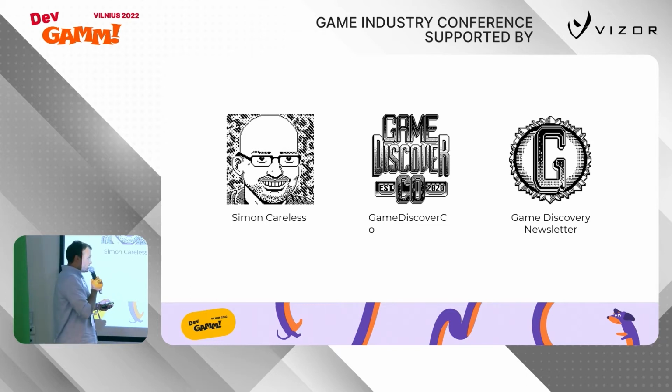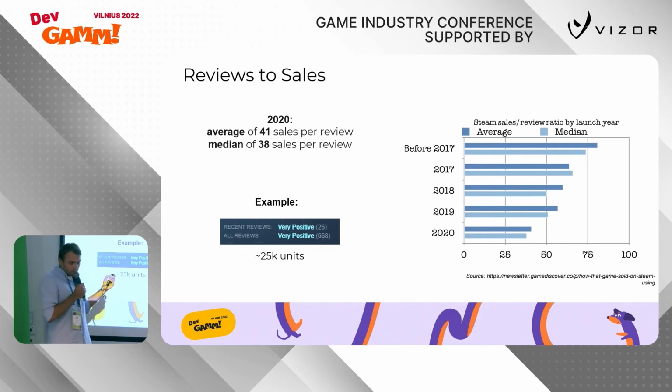So let's get started. The first and the most popular method, and everybody should know that, for estimating sales on Steam is based on the number of reviews. This is the most common method and the easiest one, used by many developers. It is a connection between the number of sales and the number of reviews. From the development service, from data that happened a couple of years ago, we can say that each review will give us about 38 sales. For example, if our game has about 600 reviews, it will give us about 25k units.